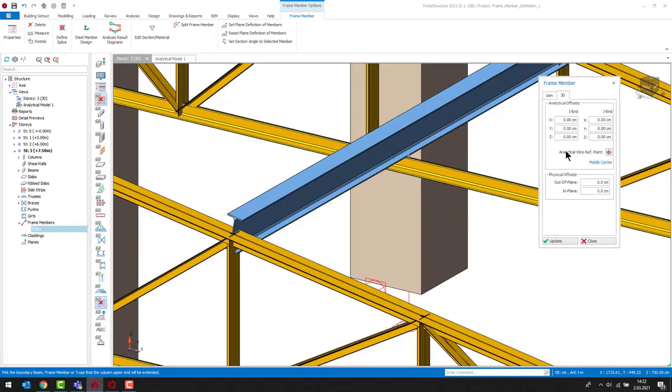During modeling, the analytical position of the frame is already automatically created by snapping to points on the screen, so it is not usually required to play with analytical offsets. We can also set the analytical wire reference point for the frame member. In general, brace members are aligned along their centroidal axis, so the middle center option can be used. If we need to change the section alignment, we can do so by using the alignment options.